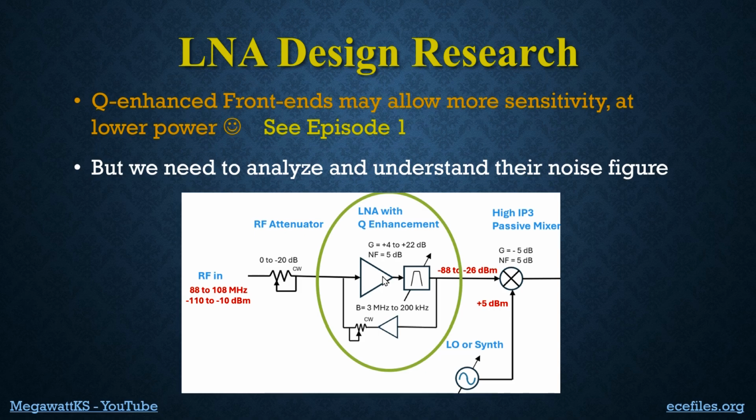Basically, it's a low noise amp that has a tuned output and then some feedback. And it turns out that creates a sort of pre-select filter, which is very, very narrow band. We can start out with a 3 megahertz filter here in the tuned RF amp and collapse that down to 200 kilohertz. Why 200 kilohertz? That's the channel bandwidth for FM broadcast. So we want to get down to the bandwidth of a single signal. And then it'll be a bandpass filter and block all of the other signals.